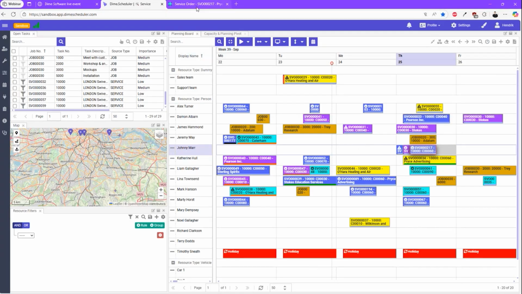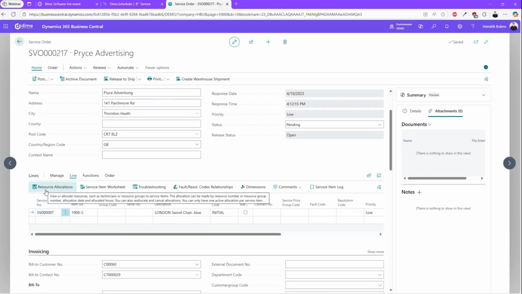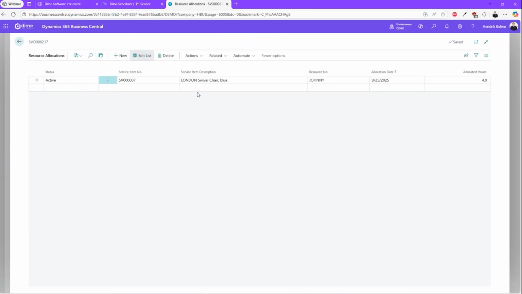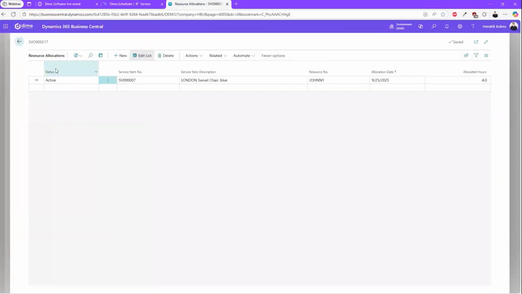As the ISV, we will try to use standard Business Central. In this module in particular, the resource allocation lines would be a good table to write back this planning data. If we have a look here in this allocation list, this row is the exact same thing as this block right here. So it's standard Business Central, but something we produced, and other applications, like the one we're going to see in a couple of minutes, Servotion, just tap into standard data and can work with that without having a direct dependency between our systems.